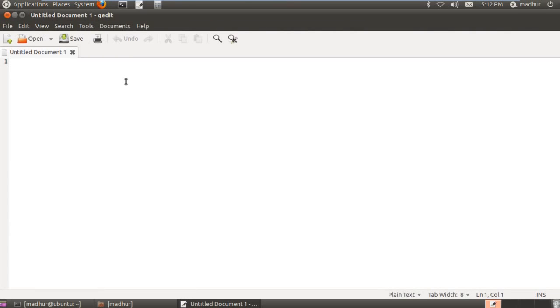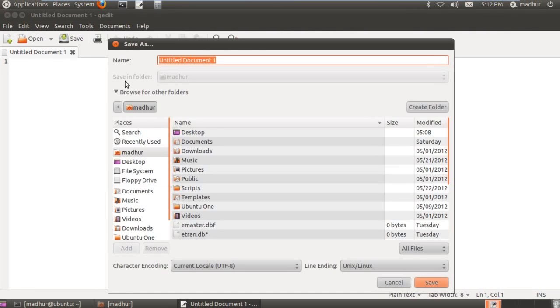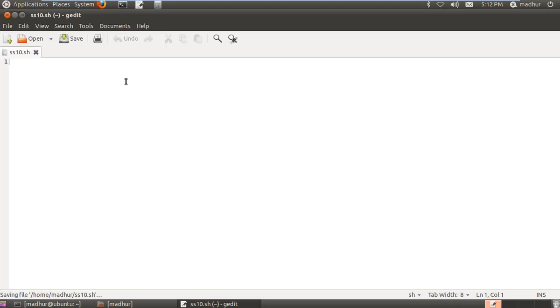So I'll bring up my text editor here, and before I type in any text, I'll save this file in my home folder. I'll give it the name ss10.sh since this is the 10th script file in the series. On the first line, I'll put a comment, something like escape sequences. And on the next line, I'll use echo to print a statement for me. "Hey world, what's up?" There you go.